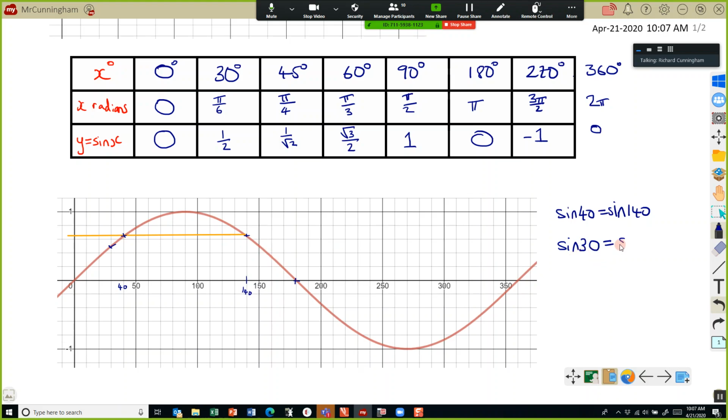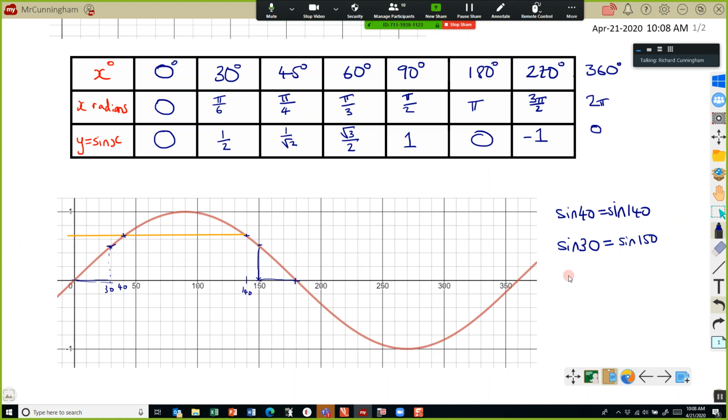Yeah, 150 degrees, because yes. If this one is 30 degrees away from 0, I can see here. And because the shape of the sine curve is symmetrical between 0 and 180, if I go 30 degrees back from 180, that brings me to 150. I can see that these two values are going to give me the same thing out.